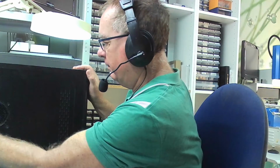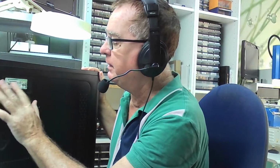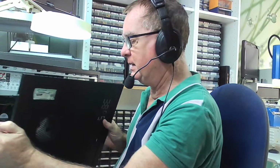Anyway, that's enough waffling. I've got two computers here from the guy today. There were about 10 down there. These two seem the most interesting of them, so let's have a look and see what we've got. This one's got a Windows XP license. I always keep a note of these license numbers, I always find they're handy, to be quite honest. So I keep a list of those in a Word document for any of them I see.